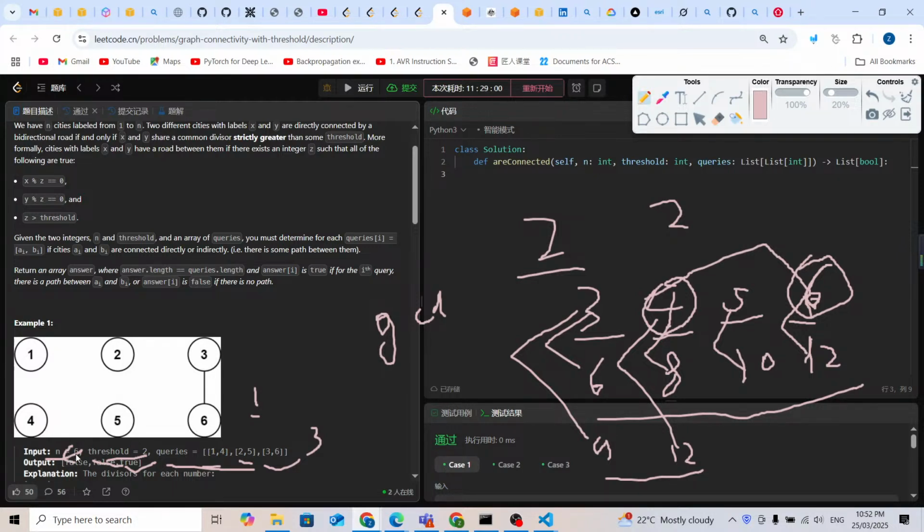So because our n equals 6, it means we have 6 nodes. Yeah, and it's this.